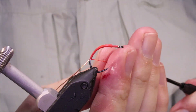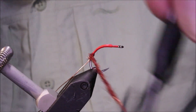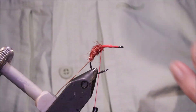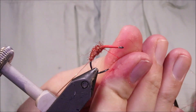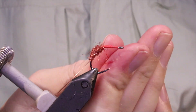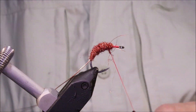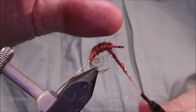I've got a fairly chunky noodle of dubbing on here. On the size 6 you do need a fair amount, because it's a longer body and a bigger fly, so you need to make it thicker as well. If you're tying a 10 it can be a bit sparser. Because you're going to brush this with Velcro to put a leggy effect on it, you can actually make it a wee bit heavier than you might think is necessary — because when you brush it, you thin the body by pulling those fibres out.